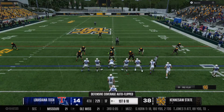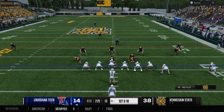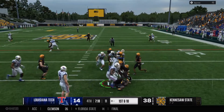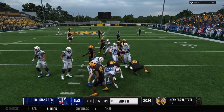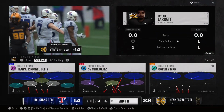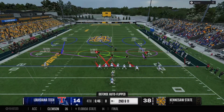Louisiana Tech has it back, and the offense comes out ready to go to work. The big thing now, don't get rattled by that last pick 6, David. Nah, it was a big mistake. Obviously, the defense took advantage of it, but you got to put it behind you. Jesse, I'm sure you know a thing or two about throwing a pick 6 and how to rebound. I believe I've only thrown one in my life, but yes, I do because of that singular instance.